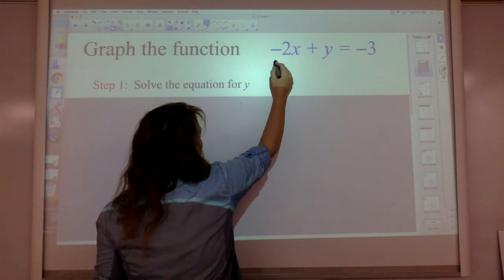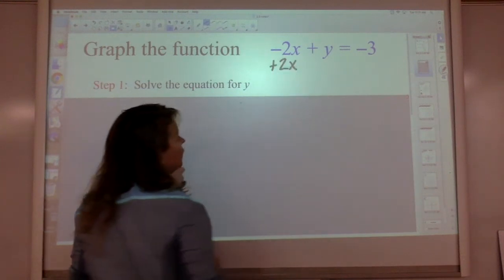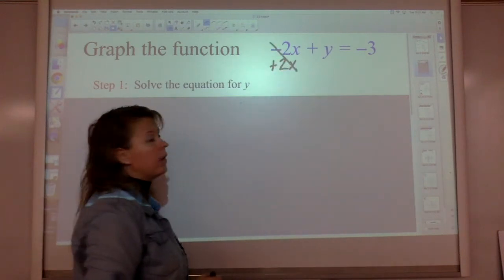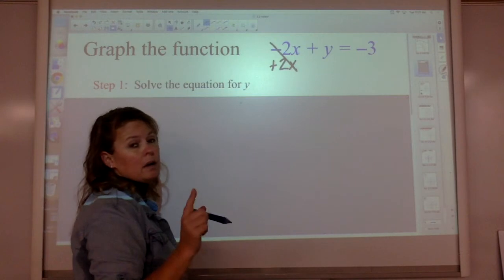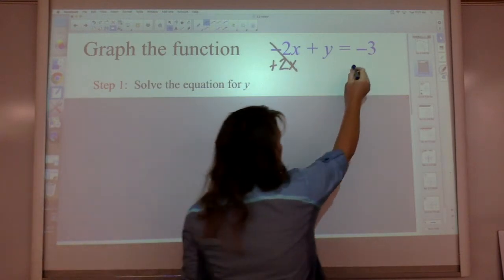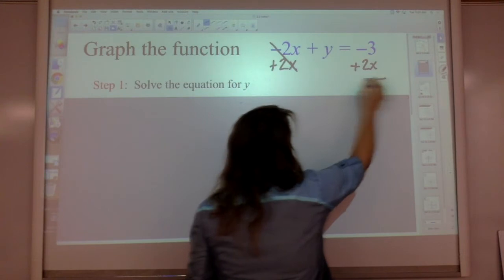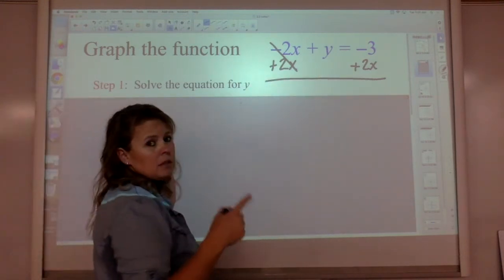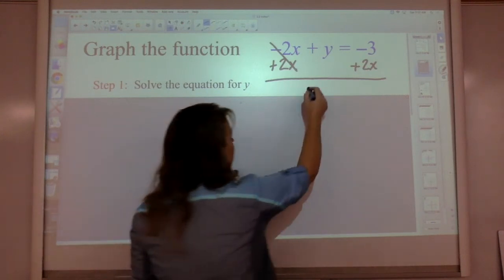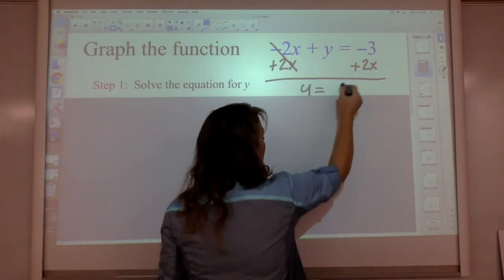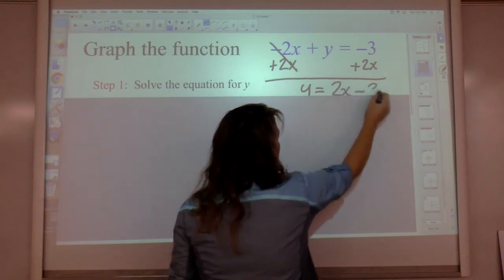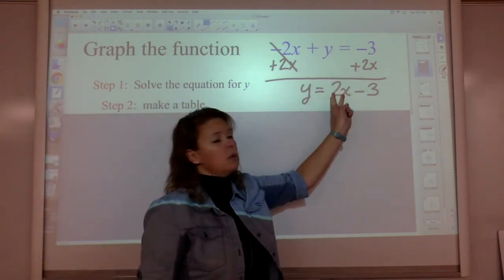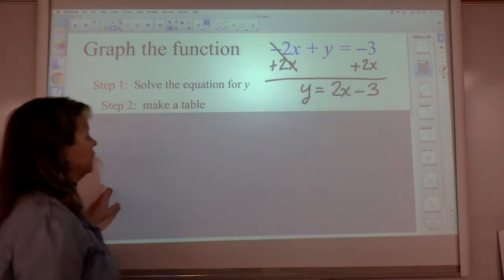We're going to take negative 2x and add 2x underneath it. If we add 2x, it gets rid of it. We know that from the solving equations. We also know whatever you do to one side of the equation, you must also do to the other side of the equation. So if we add 2x on the left there, we add 2x over there. This is a review. Remember, we did this in section 2.8. Y equals, and we're going to put the x first, 2x minus 3. Can't combine them. They're not like terms. The 2x goes first, then the minus 3.